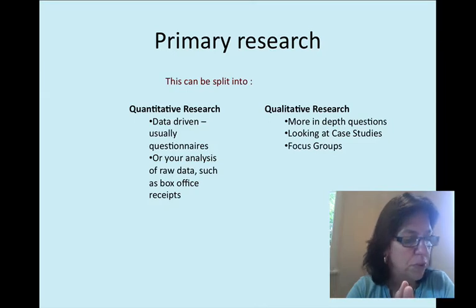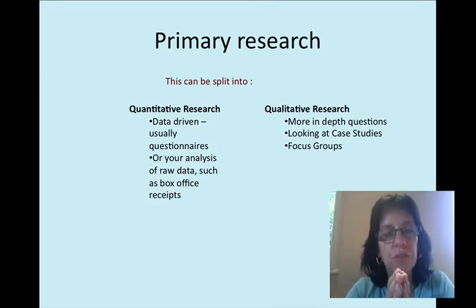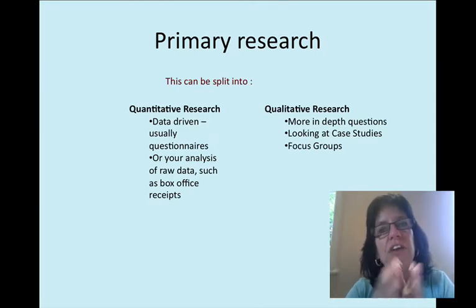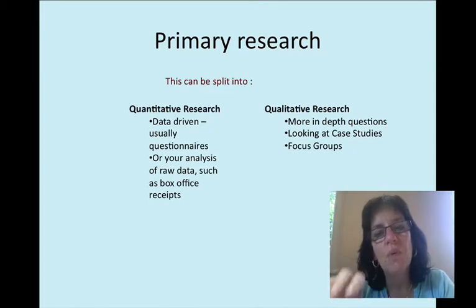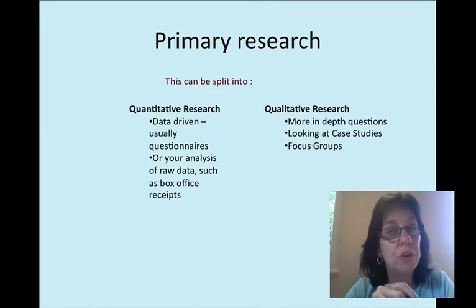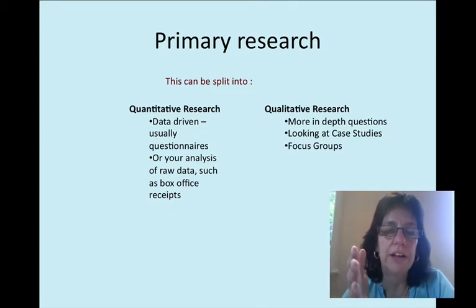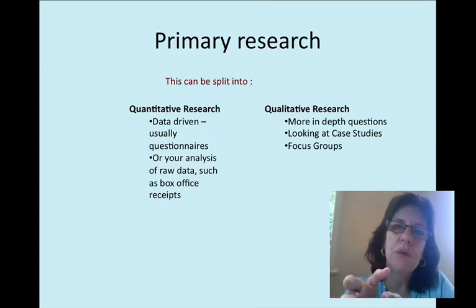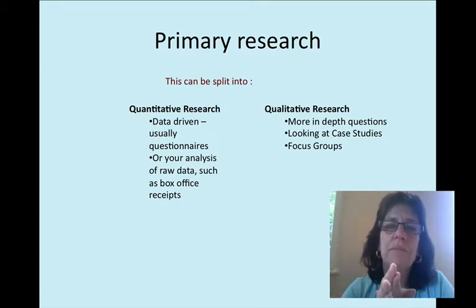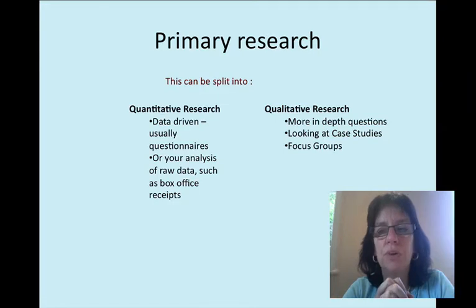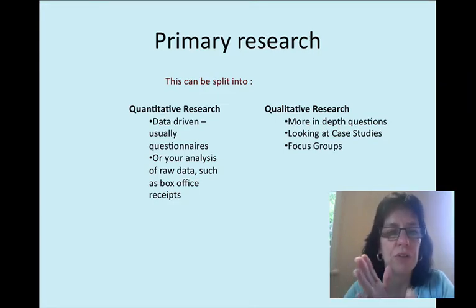The disadvantage with quantitative research is that it tends to be very superficial, whereas with qualitative research, although it's going to be subjective because it's usually looking at one particular case study or one particular individual, you actually get a much deeper view and insight into what you're looking at. So really, a good piece of research will take both the quantitative and the qualitative research.